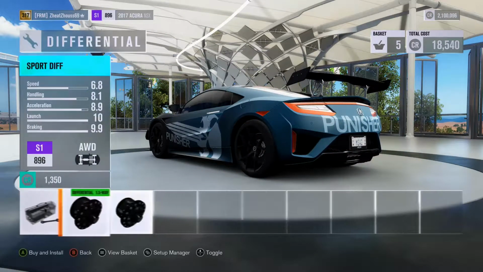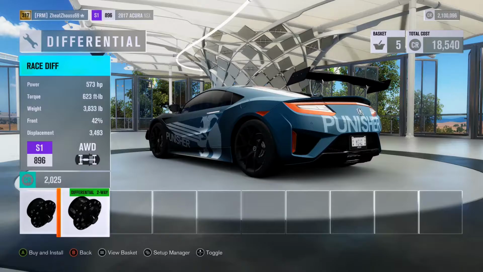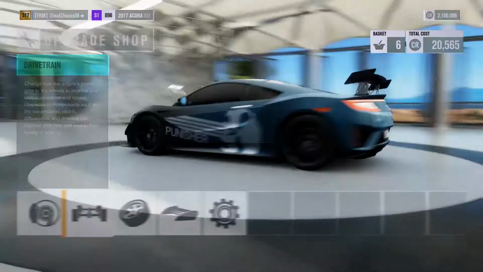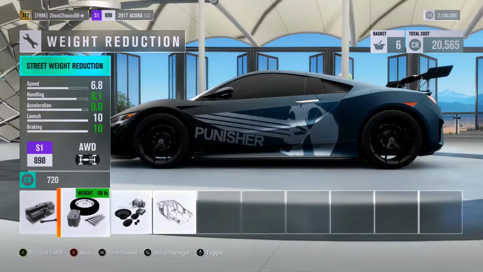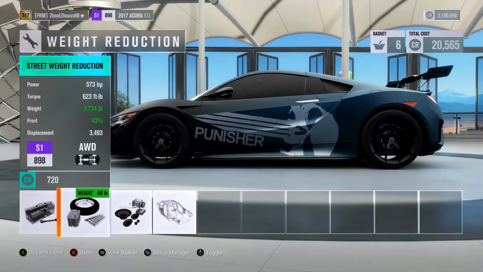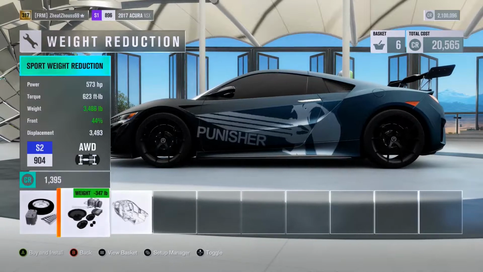Let's see, what else can I get on? I can definitely put the diff on. It's relatively heavy. I'd like to get some weight out of it, but I doubt we're going to get any weight out of it for the PI through weight reduction, but we'll give it a shot. We could get 100 pounds out of it. That's not too bad.